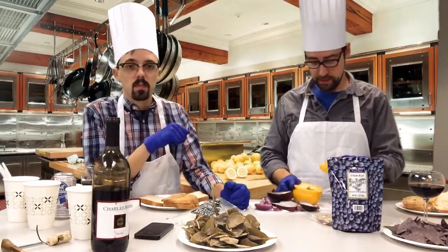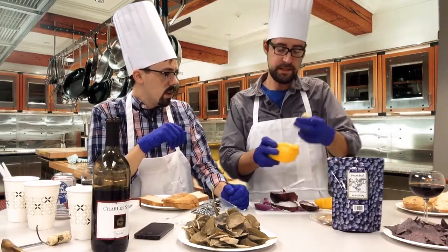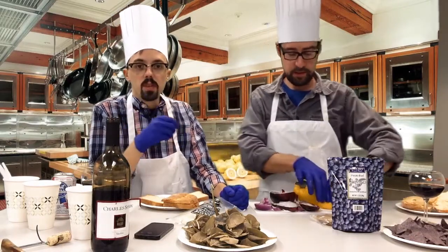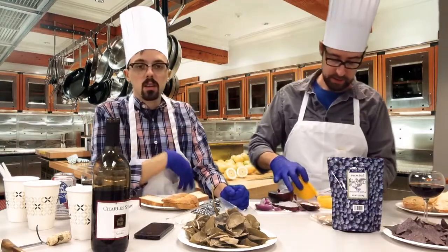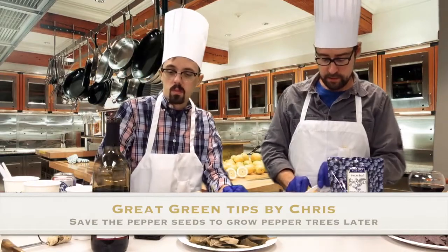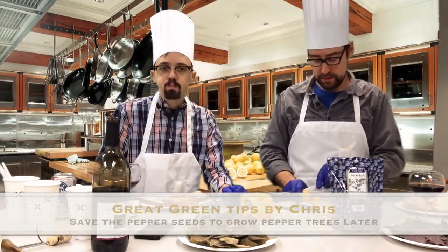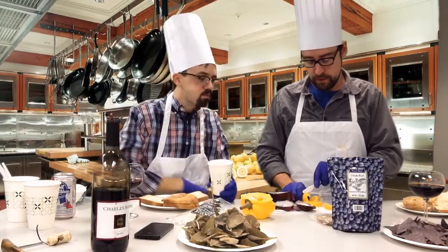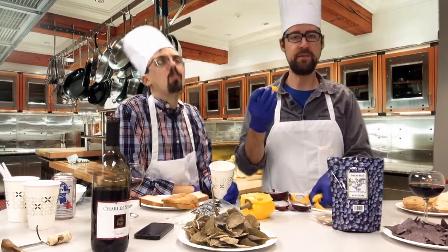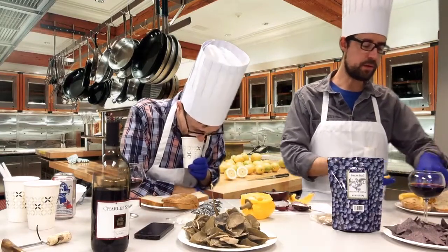Kind of like when you're carving a pumpkin, you will find that there are seeds in the pepper. So what you do with the seeds — dig them out with your hand and put them in your pocket, and we can actually plant some pepper trees later and have some peppers for your own more organic garden. Save those for later. Now I'm going to cut strips of pepper to put on the sandwich. For vegetarians out there, this pepper is another meat-like substance — it gives a little bit of toughness and chewiness.